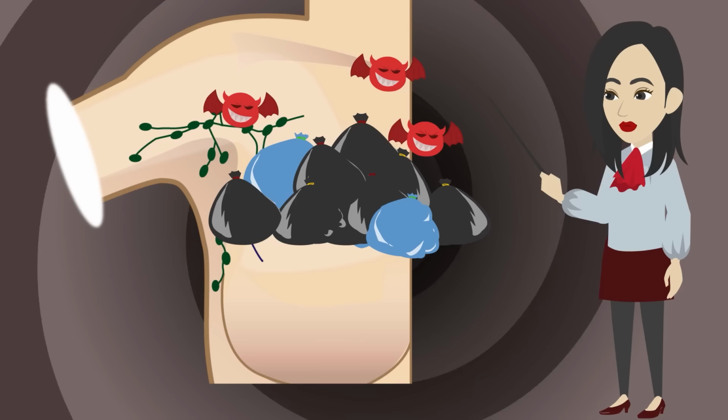Let's put your thumb deeply inside your armpit like this. Do you feel pain? Then please listen to me carefully. You might feel pain if you have accumulated wastes in your lymphatic nodes in your armpit.